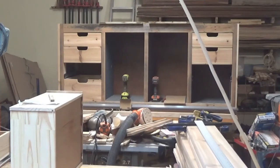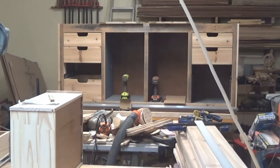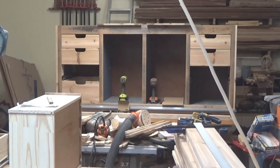Well, I've got over half. I've got 6 of the 8 slides mounted to the drawers and the cabinet. I've got some tweaking to do to even up the gaps and make me happy. I've got one that's not wanting to fit because it's got a bit of a bowed side, so I'm going to have to use my handheld electric plane and see if I can shave that flat. After I get that done, I'll come back and show you the finished product.